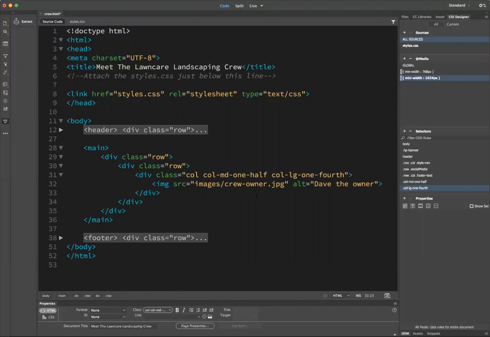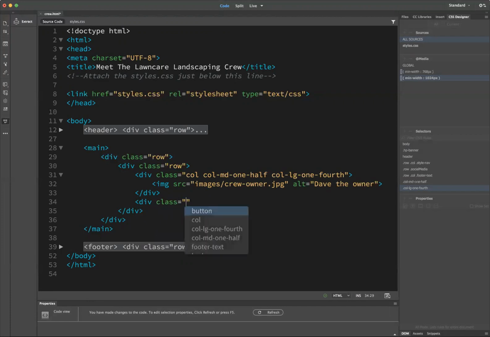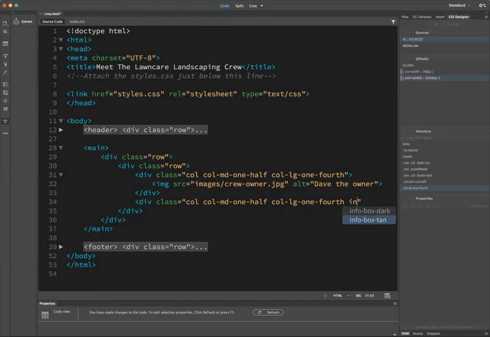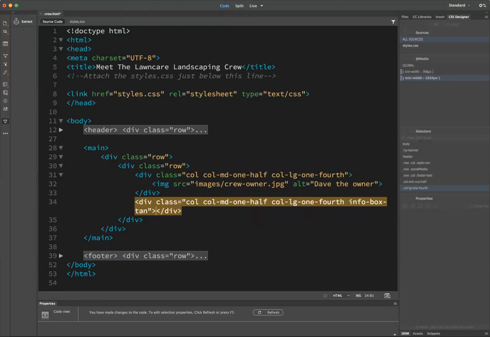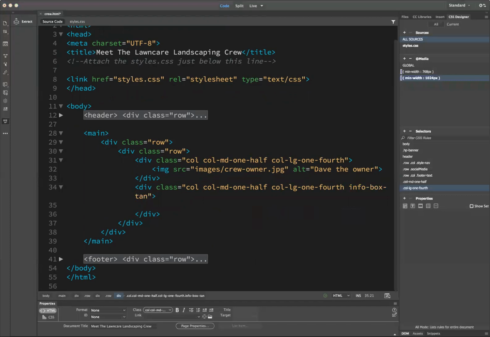It's our first column. Then we have the div class column medium 1/2, column large 1/4, and info temp. So that's a colored box that has the whole Dave the owner stuff in it. According to our Word document for the crew page, we have Meet Dave the owner as a H2.